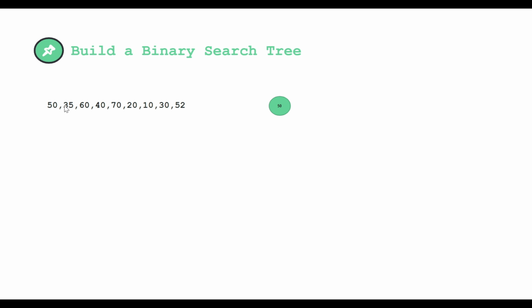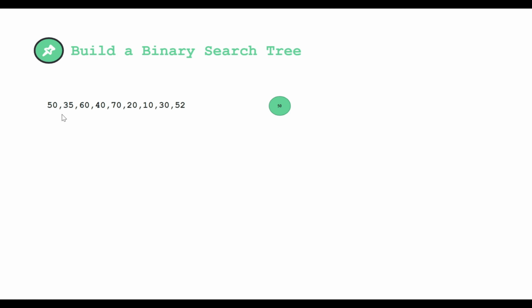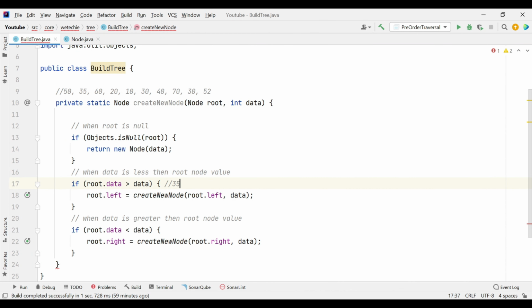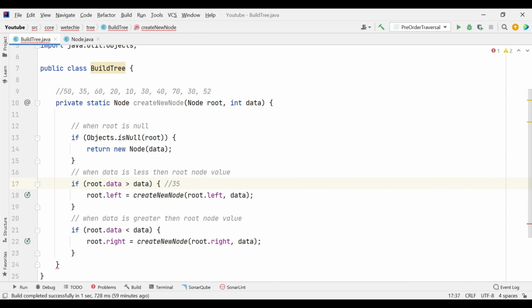Now when it comes to the second element, we have to check whether the second element is greater than the root node element or not. So the first check we'll be doing is whether root dot data is greater than the data. Data means the second time we are sending 35. Is 35 greater than 50 or not?